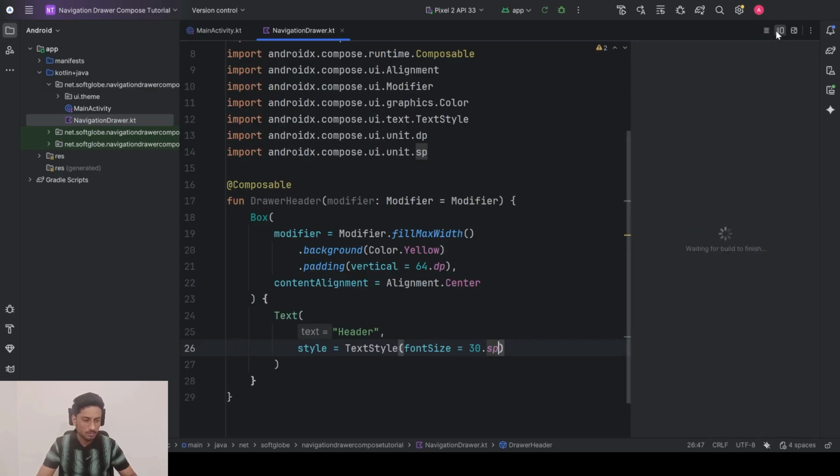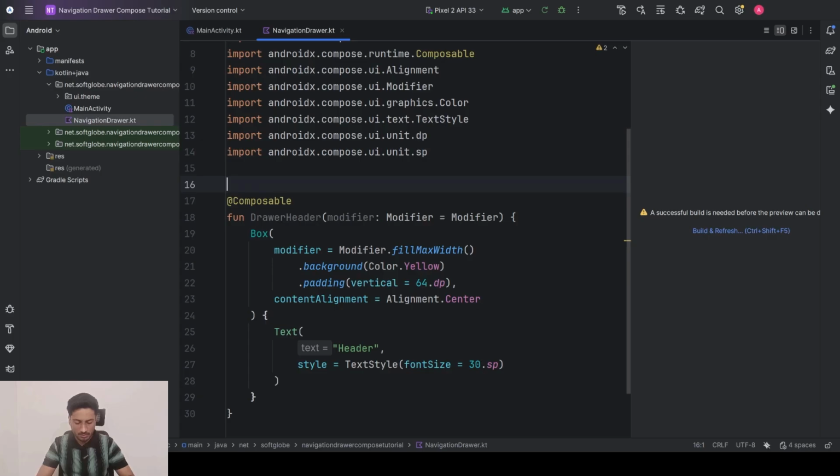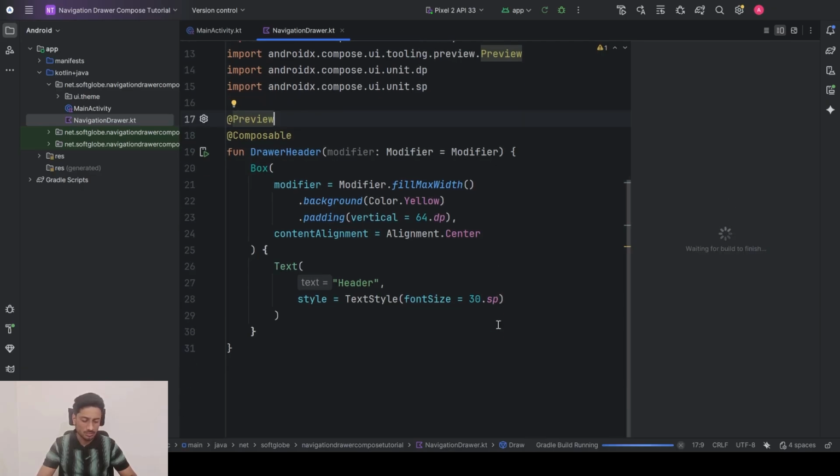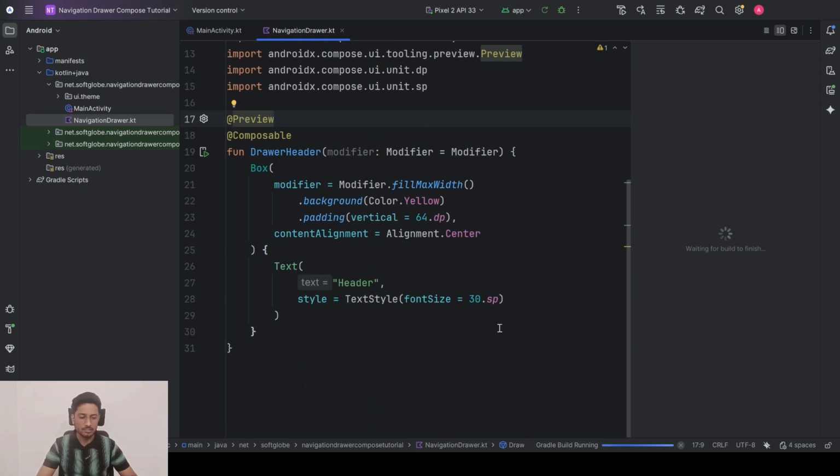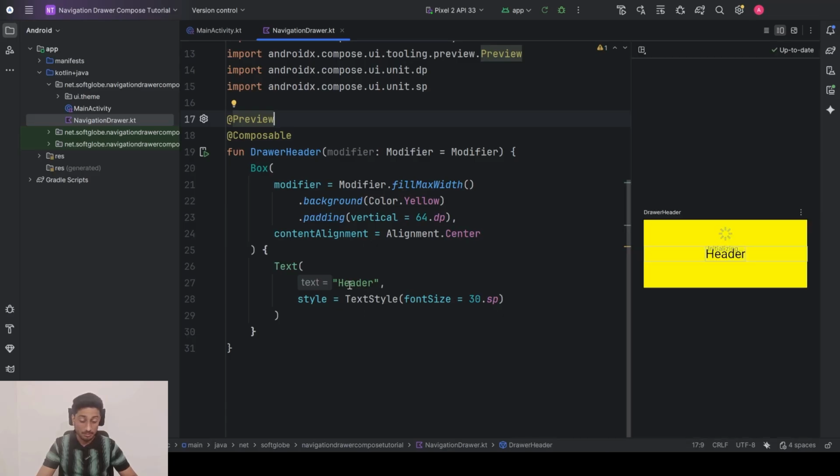We can also check a preview of this by annotating it with Preview. Let's click on build, and it will generate a preview for us after the build is successful. It's saying initializing, and soon it will show us a preview. Okay, that looks decent, so we'll keep it.